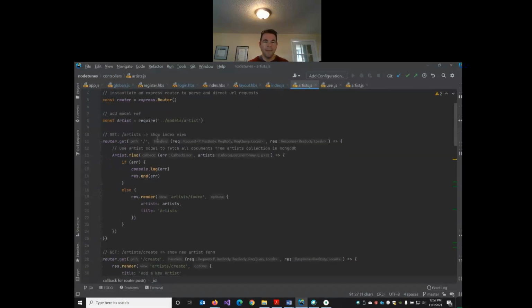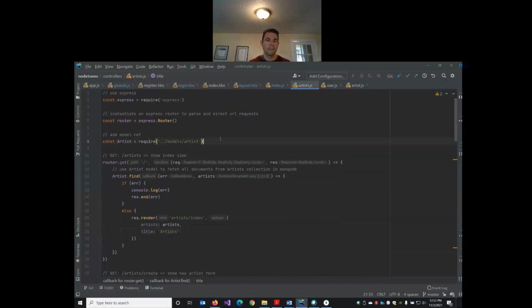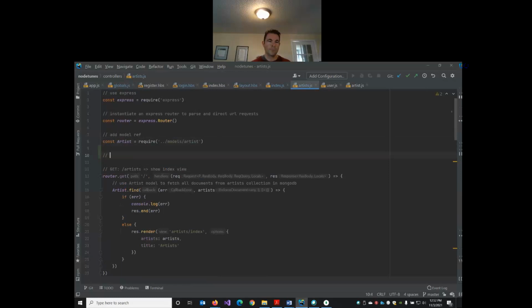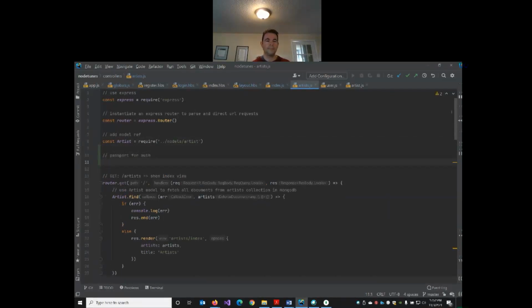So in the get method, when we call res.render, we're also going to need passport. Passport for auth.